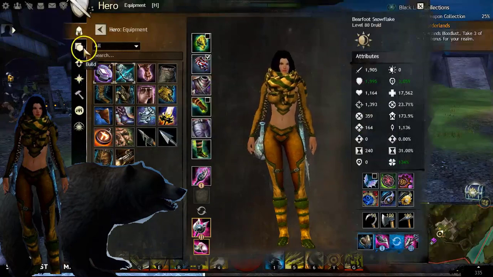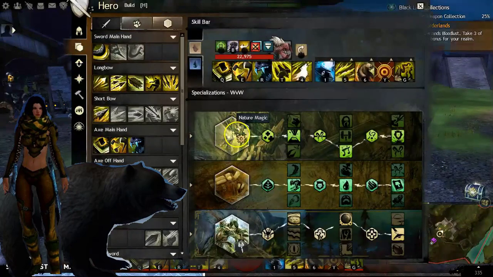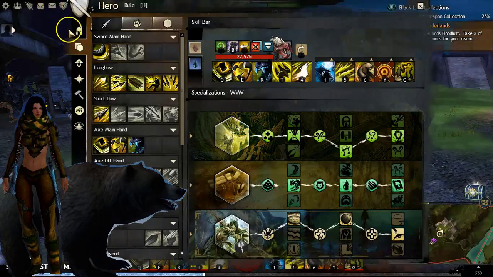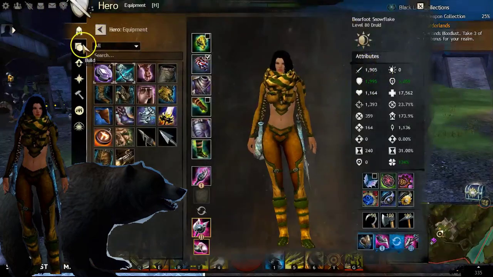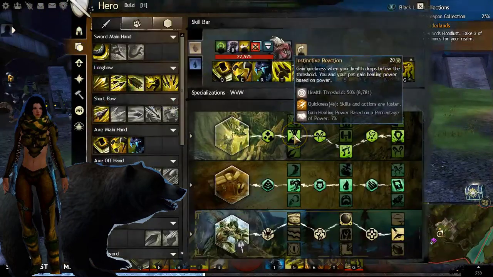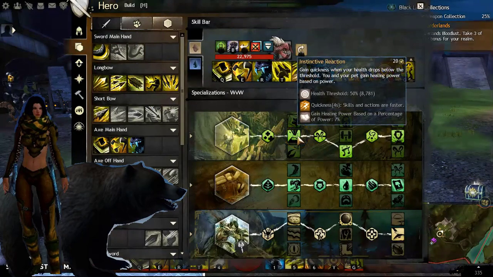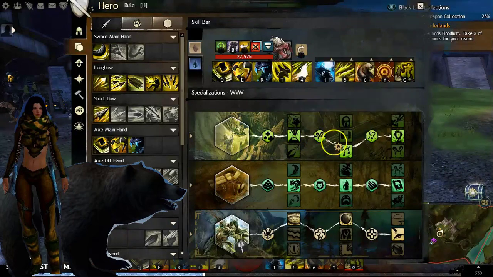Moving on to traits, we're going to be running Nature Magic. We're going to be using Instinctive Reaction. This is going to help us get a little more healing power for our power. Our power is riding around 1,900, so that's going to help give us around an extra 100 healing power. And also the quickness is nice. It's not too great, but it's kind of helpful.